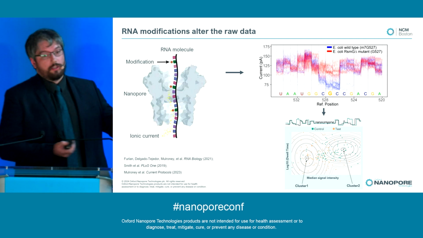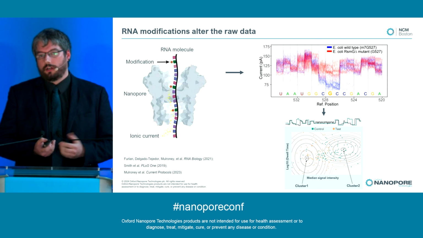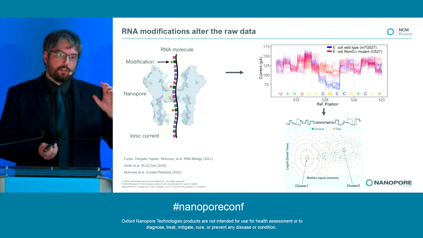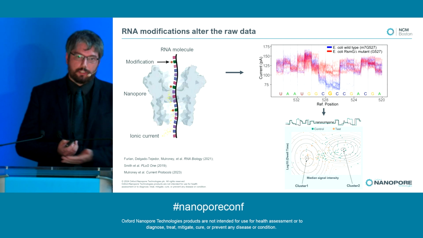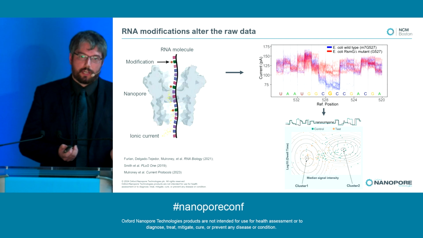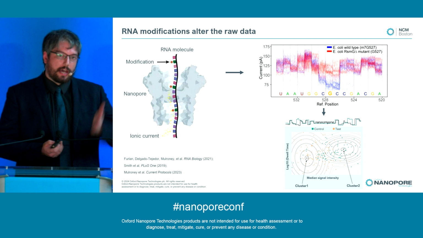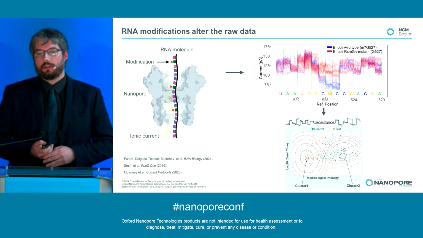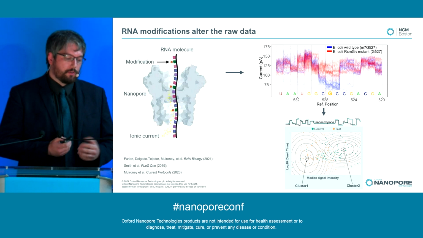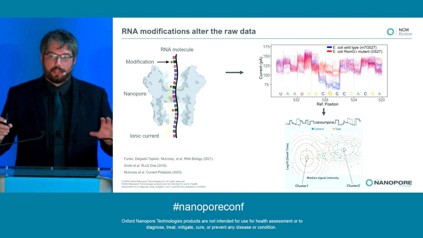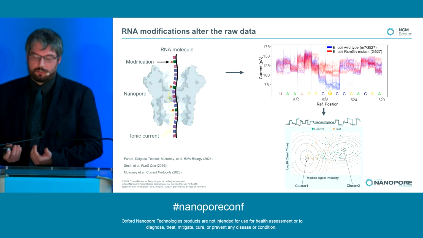So what I'm showing here, in red, is an E. coli 16S ribosomal RNA that had the enzyme that writes the m7G at position 527 deleted from the genome. And then in blue is wild type E. coli sequencing the 16S ribosomal RNA. The ionic current at that position 527 is significantly different between the knockout and the wild type, but upstream and downstream they more or less land on top of each other. So the ionic current, we can use that signal to find the positions of modifications.